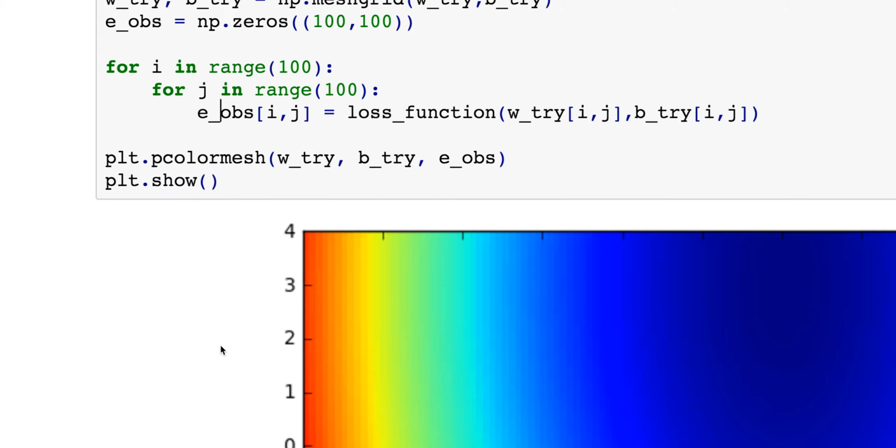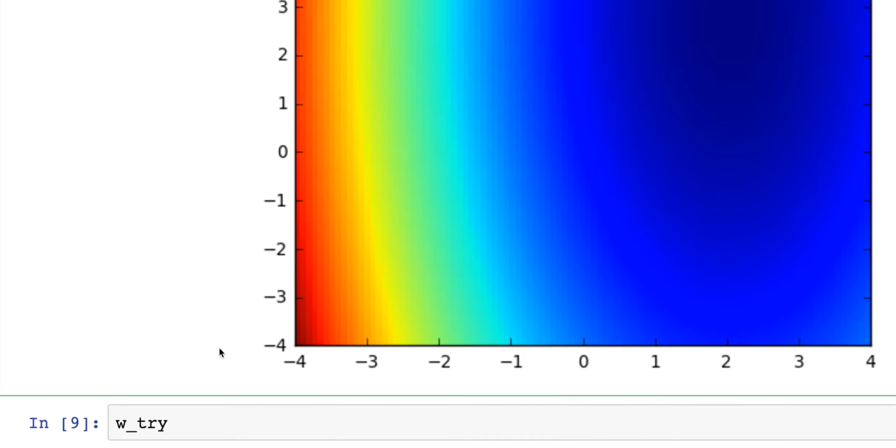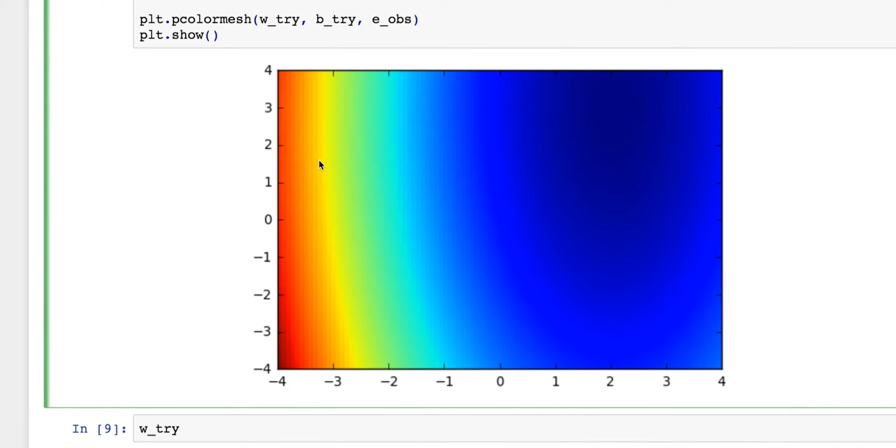When I plot this, one of the axes is W try, the other one is B try, and the color is such that the more red it is, the higher the error. So you can see at 2, 3, which is my true value, you'll find the minimum. And you can see these nice little curves happening.